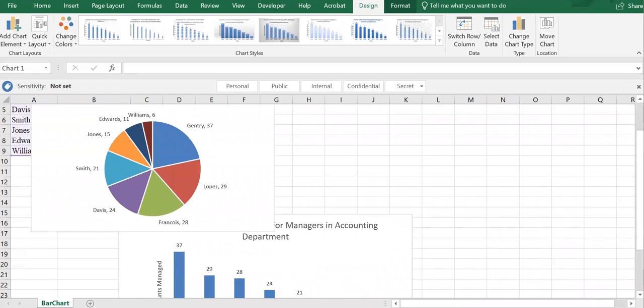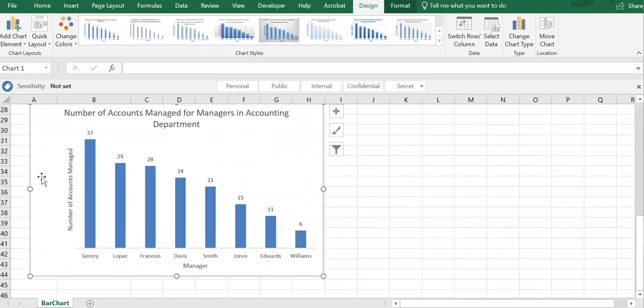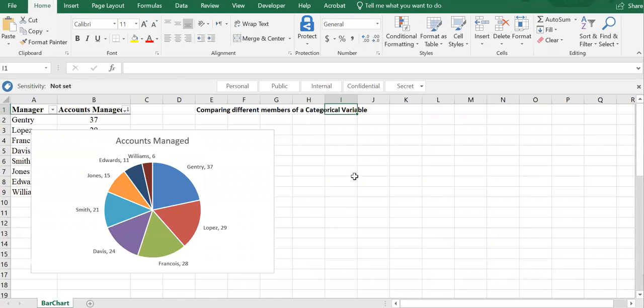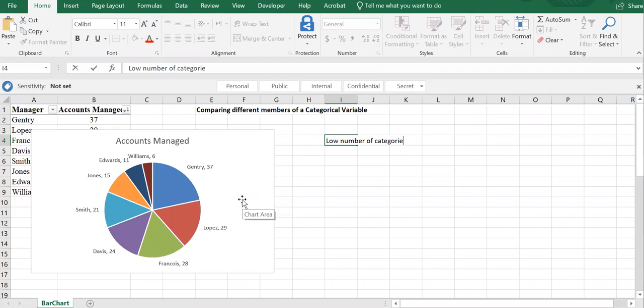Pie charts are more appropriate whenever we have a low number of groups, a low number of categories that we are comparing, usually up to 5, up to 6, 3 to 5, and maybe 2 to 6, 2 to 5, low number of categories.